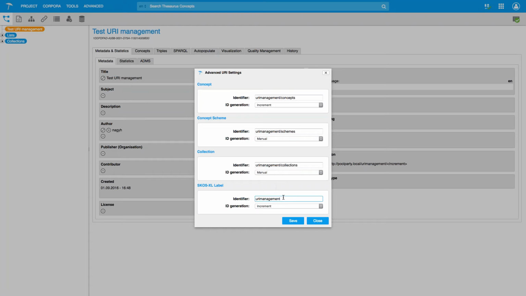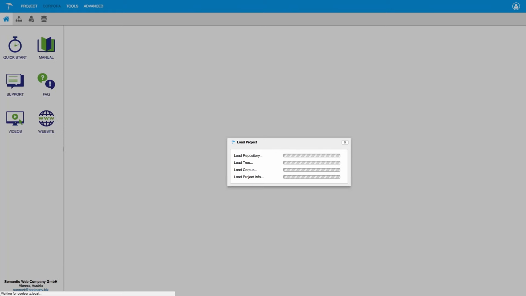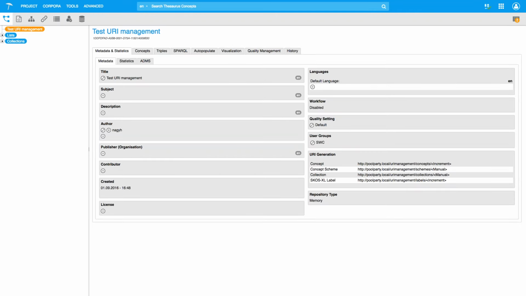And SKOS-XL labels should be increment again. So you see this changed the URI. You see it here. It has changed based on the type of resource that is generated.